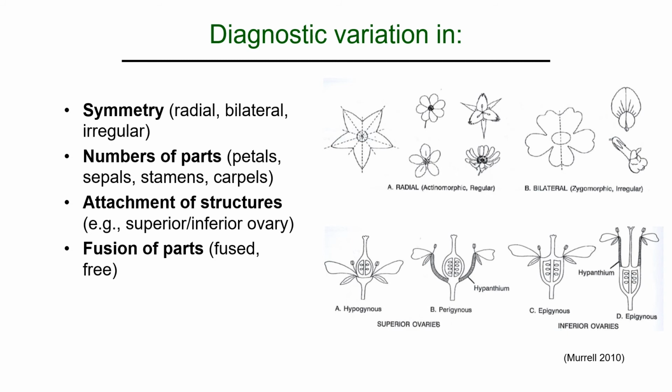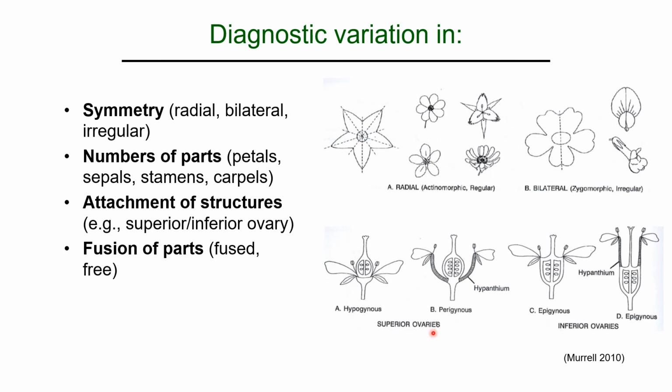You'll see in the lab handout that the variation among the flowers has been used to help in our understanding of different species of flowers in order to classify them. That diagnostic variation is part of their taxonomy. So when you look at a flower, you look for a number of different kinds of characteristics. You look at the symmetry of the flower, whether the flower is radially symmetrical, like you see here. You can divide it among many different axes, and the two halves will always be identical, or bilateral, as you see here, where you can only really divide it along one direction and have two identical halves. The numbers of parts tend to be diagnostic, how many petals, how many sepals, how many carpels. The attachment of different structures can be diagnostic as well of different types of flowers. So this will come up in your lab handout as well.